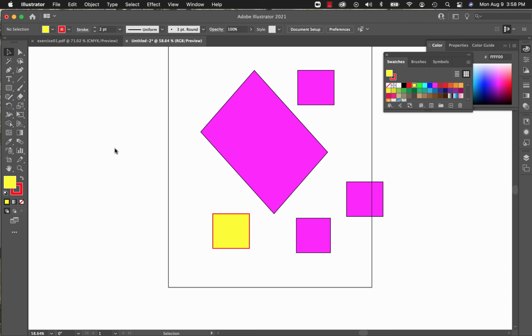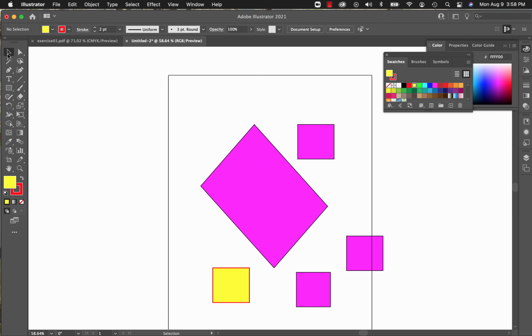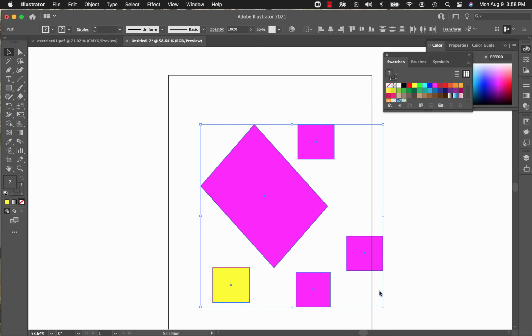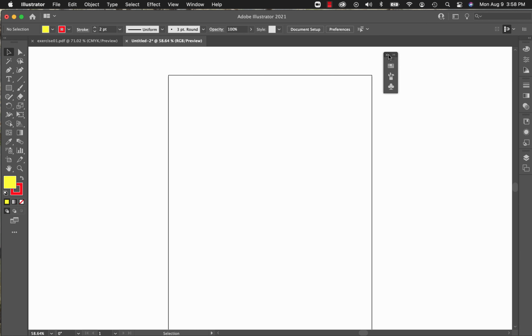So the Pathfinder palette can be used to combine basic shapes into more complex shapes. Let me go ahead and select everything here and clear this. All I'm doing is selecting all of those shapes and deleting them. So I'm going to go ahead and close this.